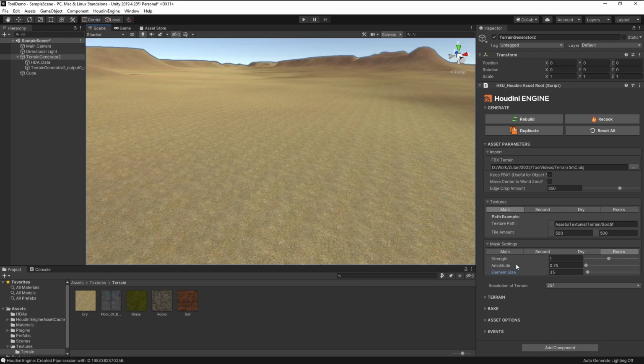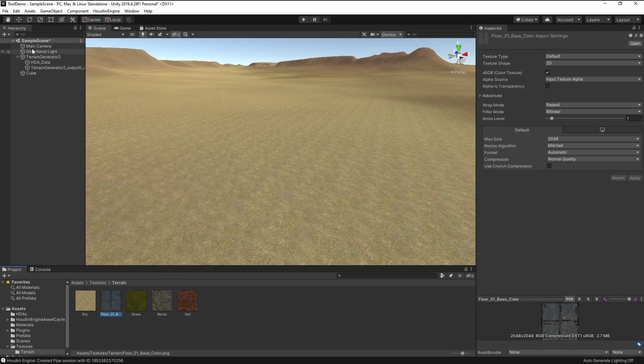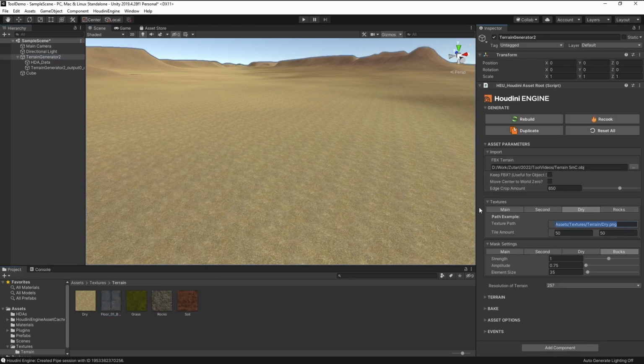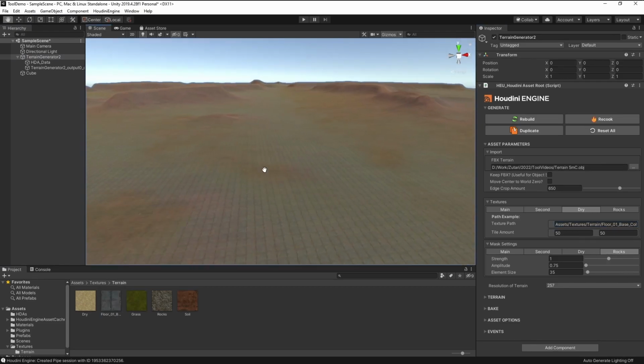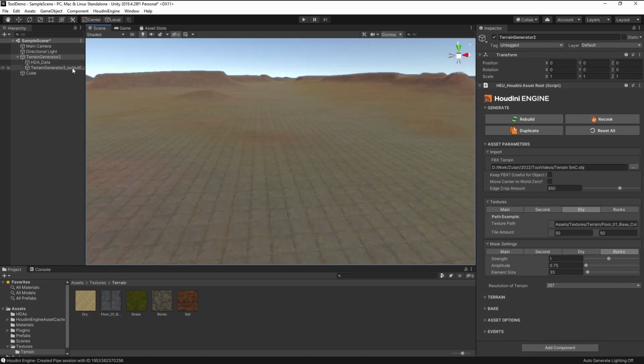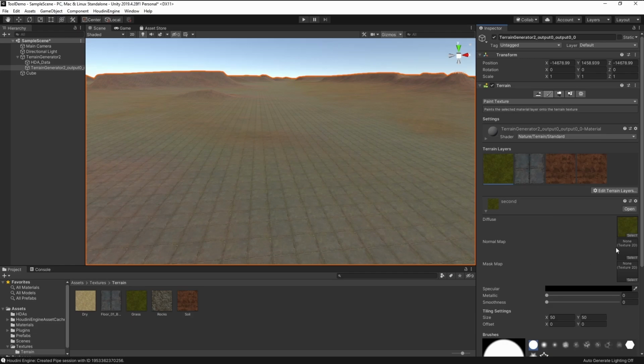We've just got some samples in here, and just to show how easy it is to change one of the textures, I'm going to change this yellow that we're seeing. I'm going to grab this one here, copy the path, go over here, paste, hit enter, and you'll see this will change right over to whatever texture I've decided to put in. And if you look at the terrain settings, you'll see everything is in terrain layers. You can add your normal maps here if you need them.